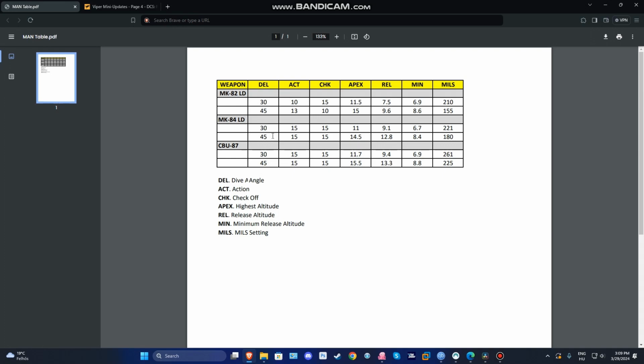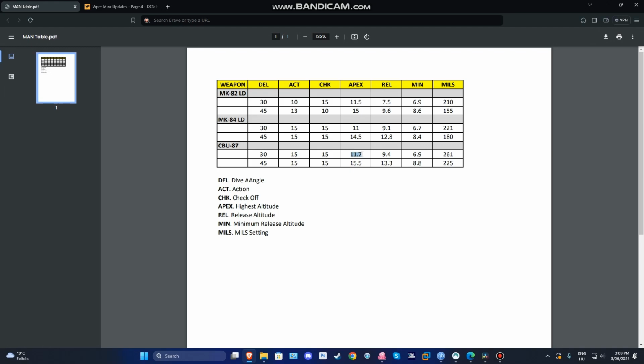So what we are going to need from this table is the del, which is the dive angle, you can see here. We need the apex, which is the highest altitude. So this means that above this you can't release the bomb because it will not be a successful bombing.